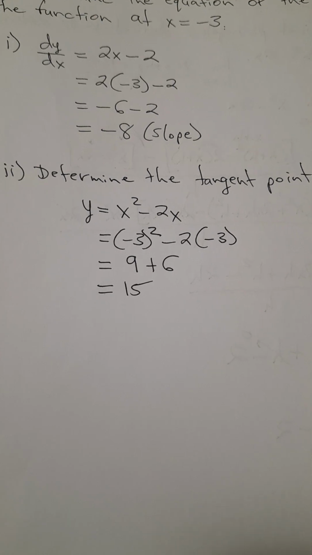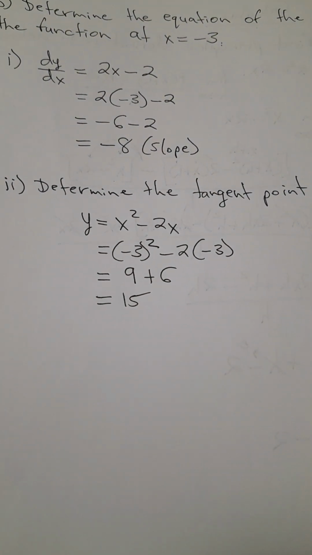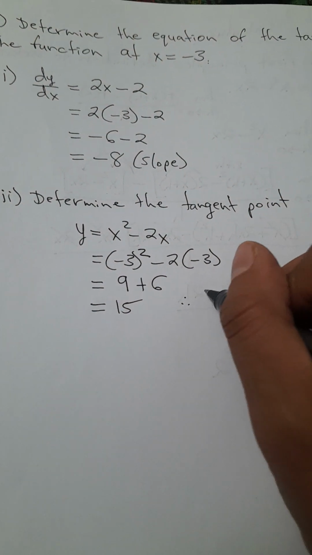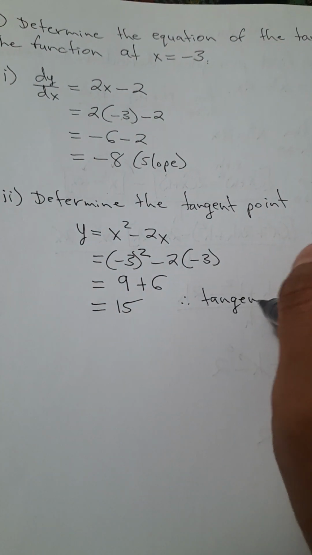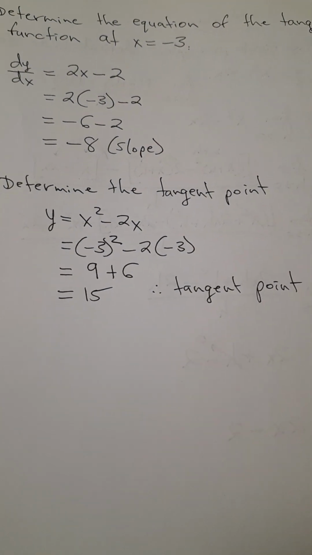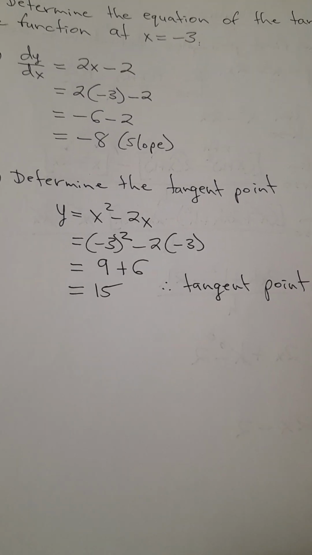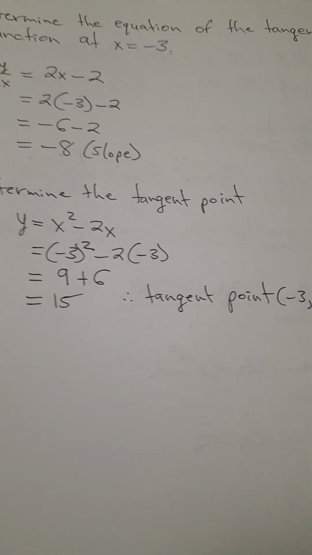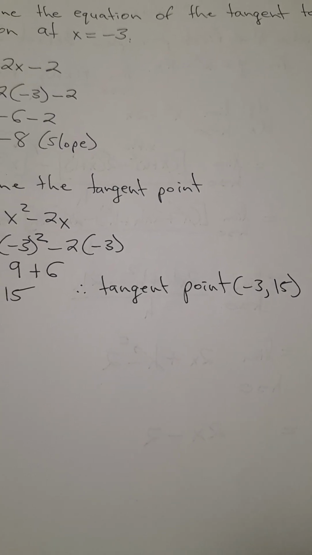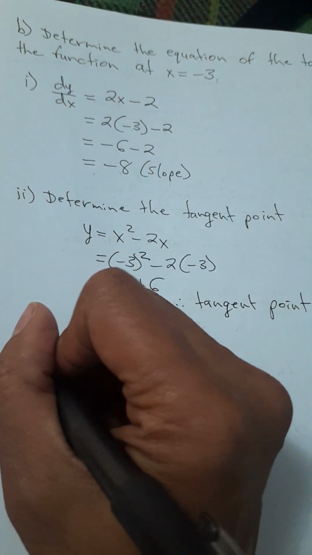Also make sure you are using the integers, like in terms of the signs, always make sure you're taking the sign in front of the numbers. And so we'll put therefore my tangent point is going to be equal to negative 3 and 15. Right here. And this is really important because now we're going to find the equation of the tangent line, which is what we are actually working on.